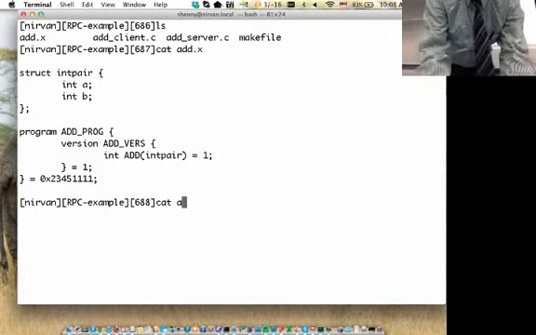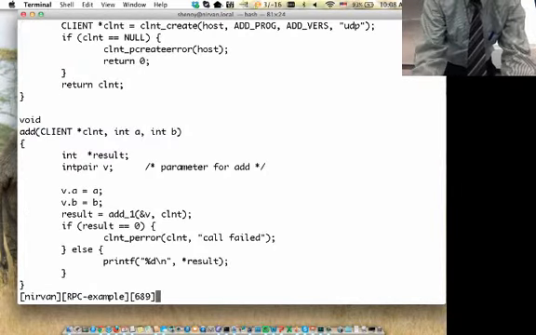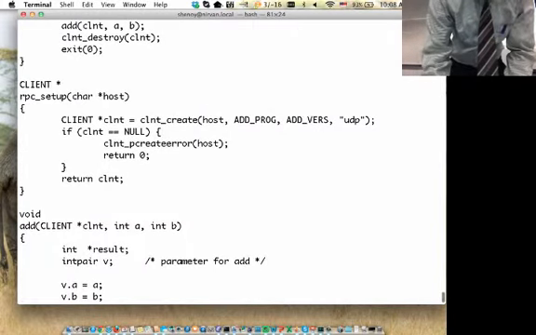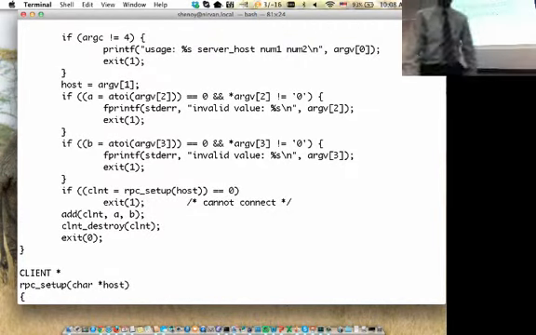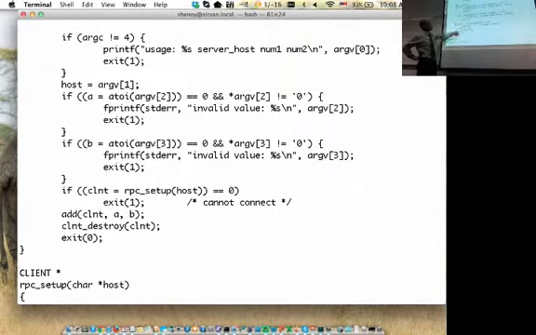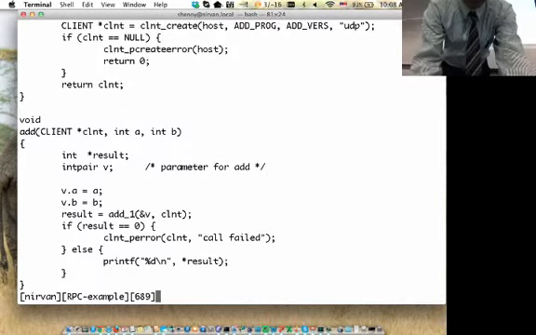And then you'll see this is the add client. Basically you take the arguments for add, and you're simply going to call add here. So you didn't do any network setup or things like that. You just called the RPC system saying I have set things up, do whatever you need to do, and here is an add. So you just called it. This looks like you called a local function because you didn't construct any messages or any of that.